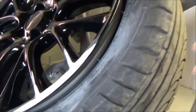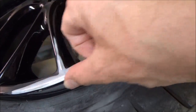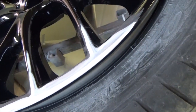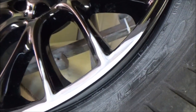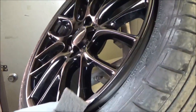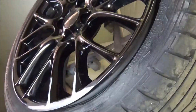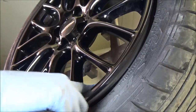You now see that. It's difficult to see whether it comes out on camera, but it's really nice and smooth. Now it's ready to make it black again. I need to scratch up the rest of it because I'm going to put paint over areas of this that have already been clear coated. Yeah. So I need to scratch the surface up so that the paint's got something to key to.